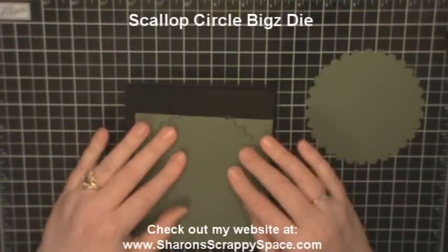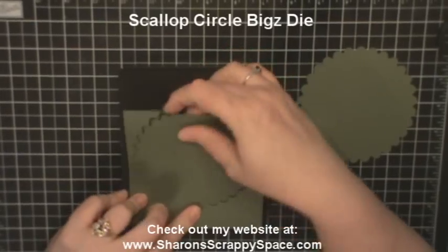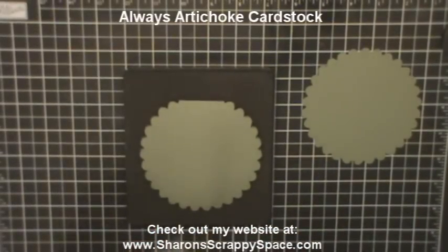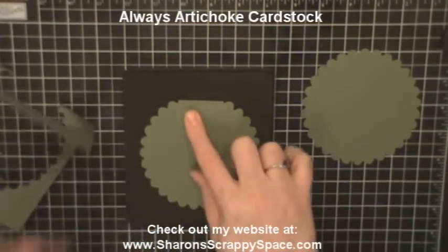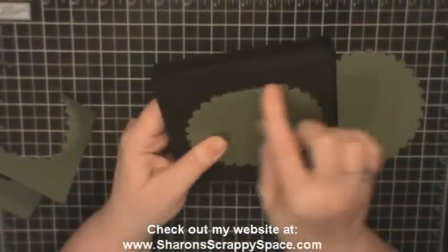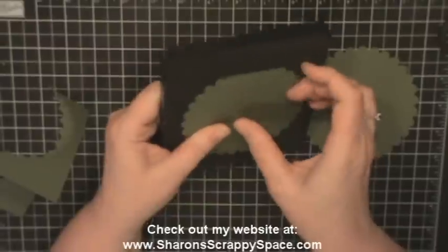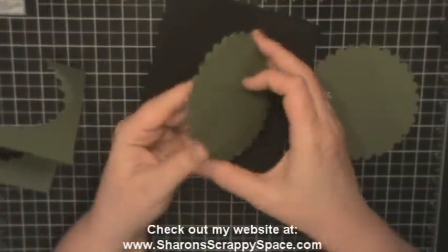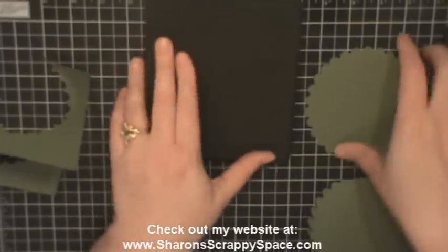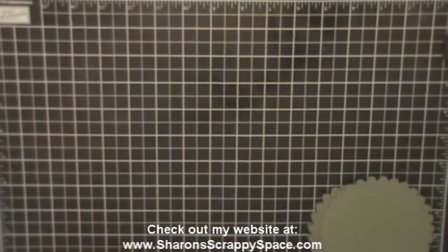This is the circle scallop die from Stampin' Up. What I did was I took a 5 by 10-inch piece of paper. I folded it in half and placed it so that I had 4 scallops that were not in the cut. So it actually made it to where it would open up like this. Then I used a 5 by 5 and cut another piece out with this die.